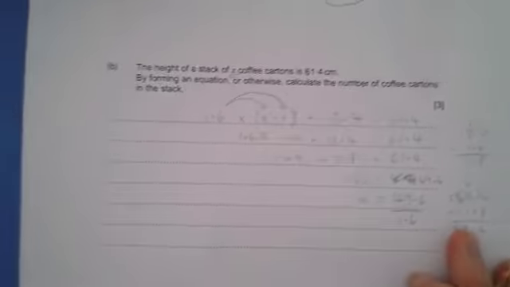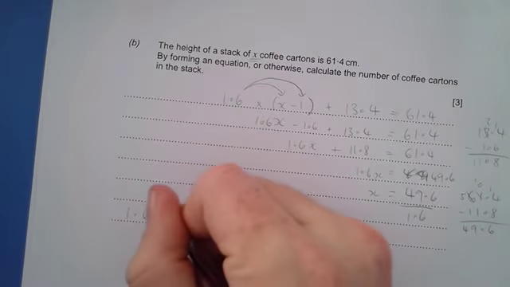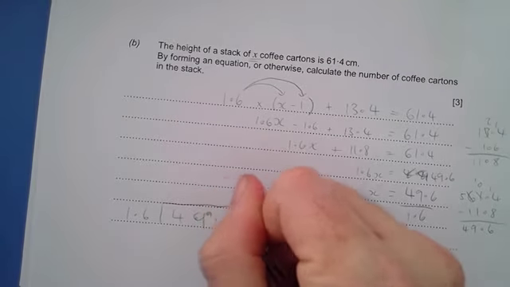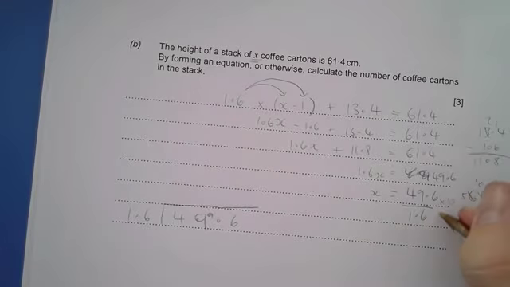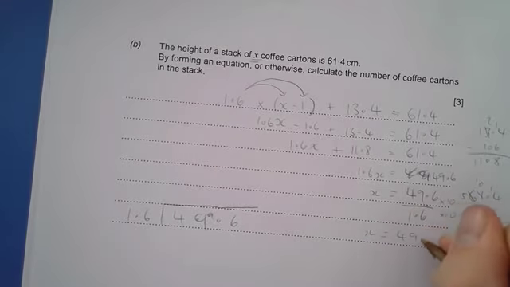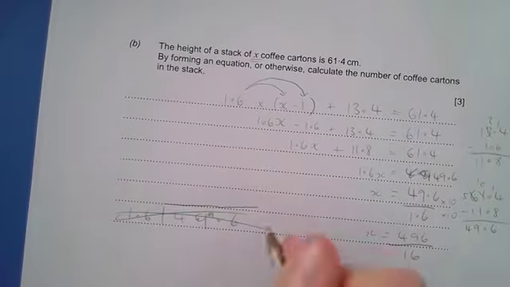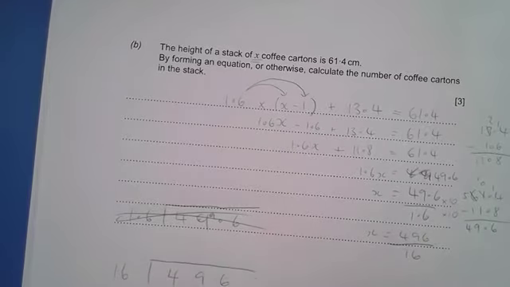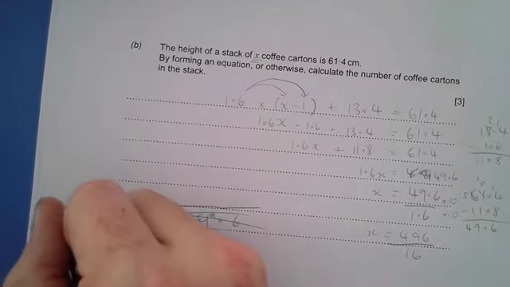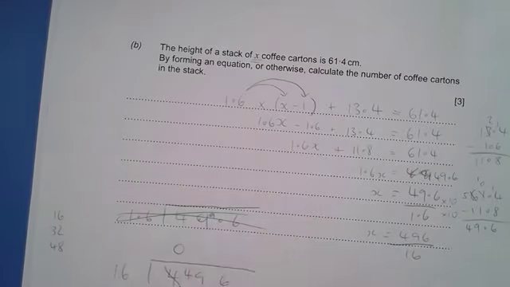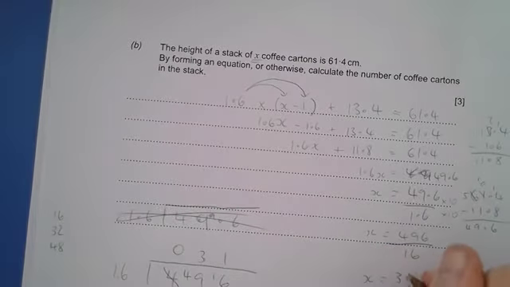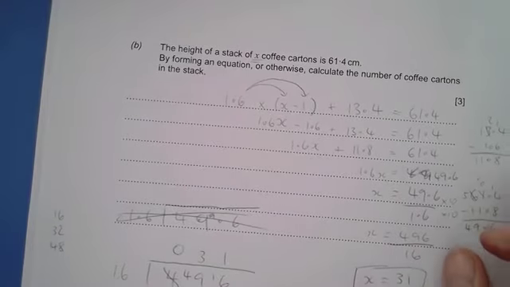Okay, well again, I'm going to have to do some more working by here. I want to work out how many 1.6 goes into 49.6. Don't like that question at all. I'm going to times top and bottom by 10. So x would equal 496 divided by 16. And then I'm going to write 16 in here instead. 496. So how many 16s go into 4? None. How many 16s go into 49? So 16, 32, 48. 3. Remainder 1. How many 16s go into 16? 1. So my answer is x equals a stack of 31 cups. Okay.